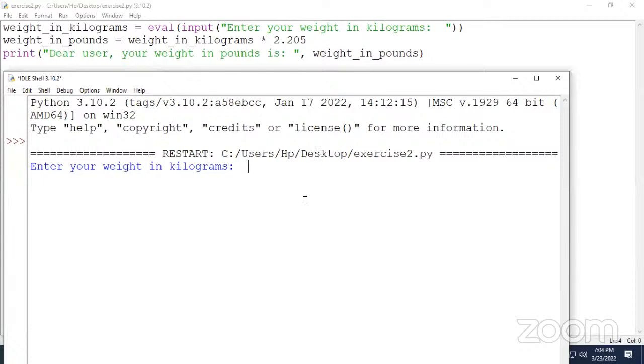I'll put something like 250, and it just does the math, as simple as that. And the person that explained that code, well done, sir. That was actually very correct.